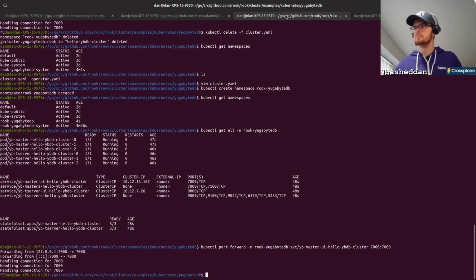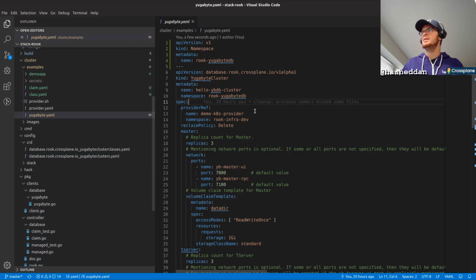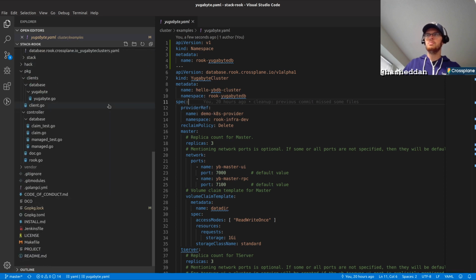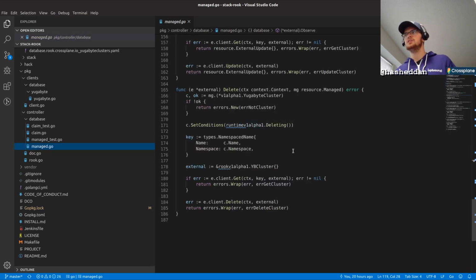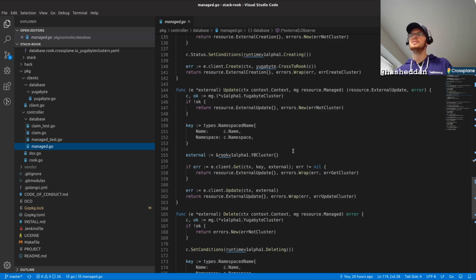So like I said, there's a couple of areas in this Rook stack that we probably will need to iterate on and we'd like feedback on, especially from members of the Rook community, because we know that you have very valuable insight. We're fortunate enough to have a number of very integral Rook team members on the Crossplane team as well. So that's been extremely helpful to have their insight. I actually came to Crossplane before Rook, even though it existed prior. So I don't have as much context, but I can see the value in it, obviously.